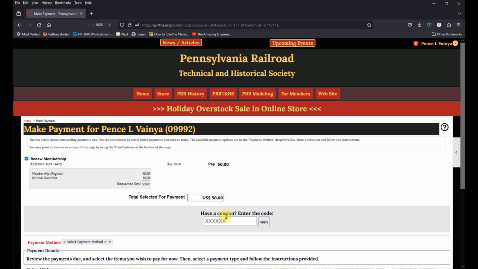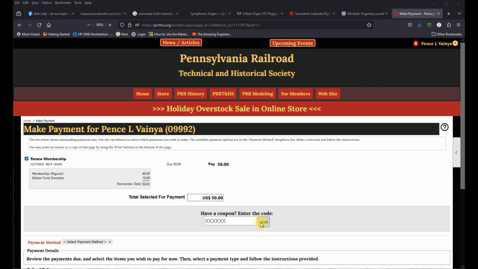If you have a coupon from us to apply to this purchase, enter its number in the box provided for that purpose. Coupons are generally emailed to you when someone has purchased one for you. The number you enter must match the number on the coupon that was emailed to you in order for it to be applied to this purchase.